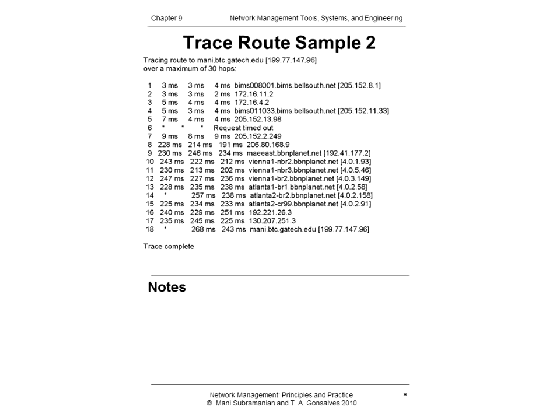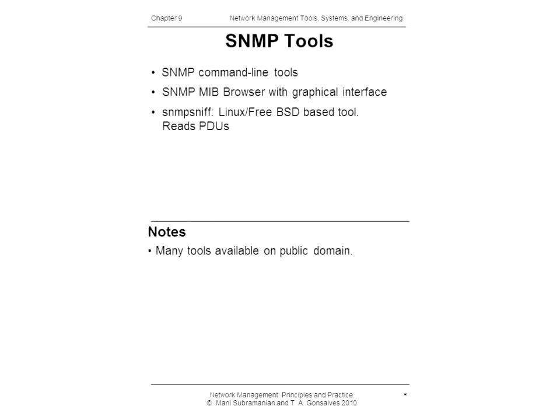There are also web-based traceroute and ping utilities available in some systems. The use of these tools significantly decreases the time necessary to detect and isolate a routing problem, because the final decision is based on independent data obtained from various hosts on the network. There are several tools available to obtain MIB tree structure as well as its values from a network element. Each of these tools has several implementations, and we will describe their functionality without going into specific implementations.